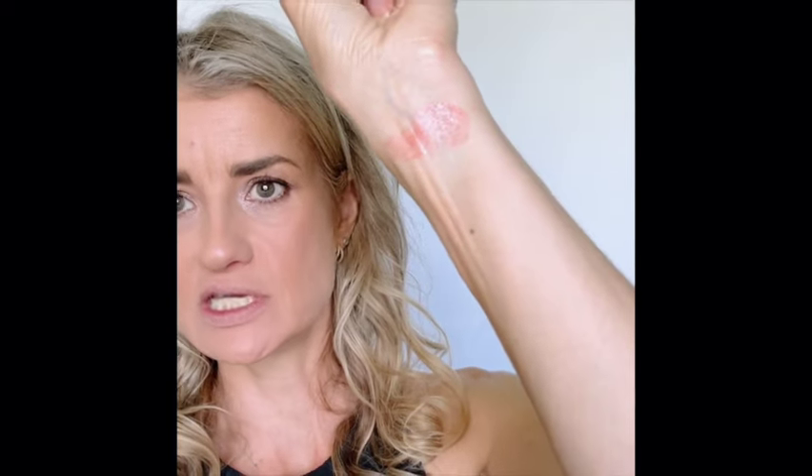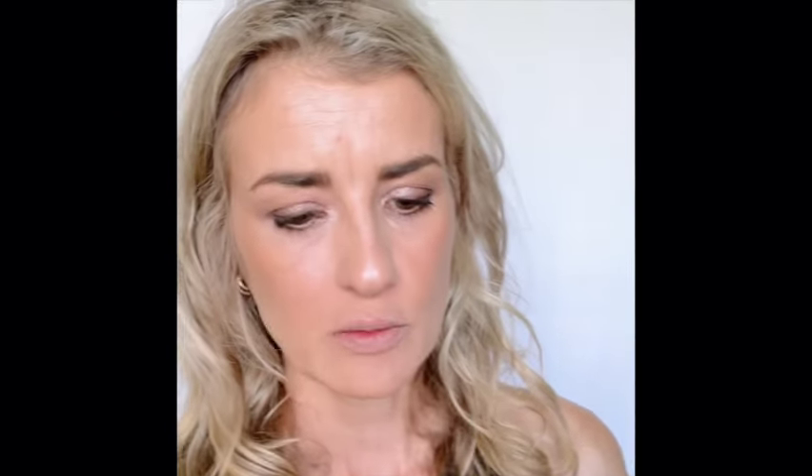I feel like Dior started making the balms a bit more opaque as well as a bit more matte as they have evolved over the years. So that's first — 015 Cherry. Moving on, we will go to Strawberry, which was the second red shade that I owned that Dior came out with. This is 031 Strawberry.